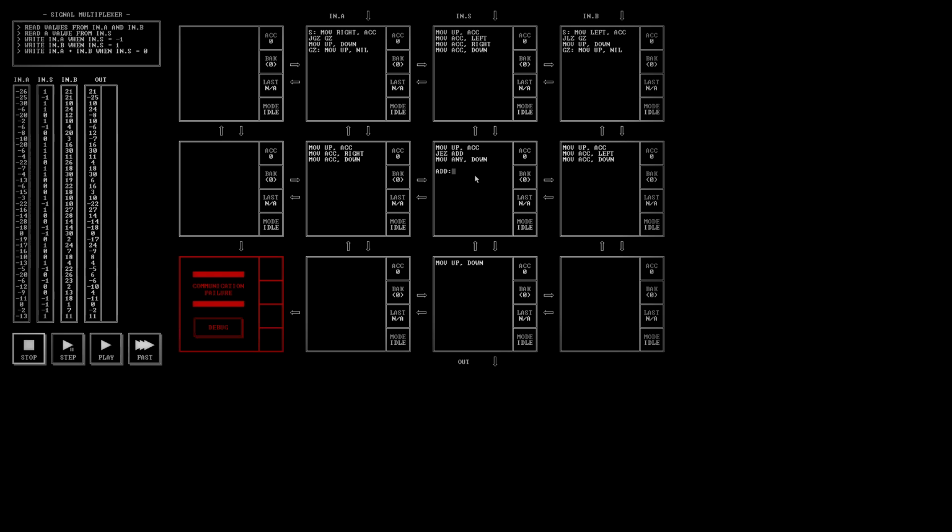All right, so in add, we've consumed the value for the in S. So we just need to move left into ACC, and then we need to add right, and then move ACC down, and then it'll reboot at the start. JMP here, back to S.